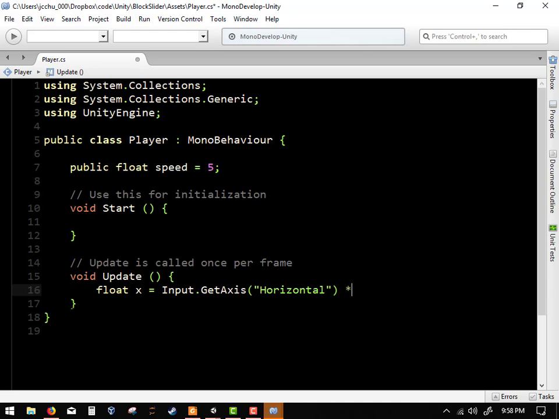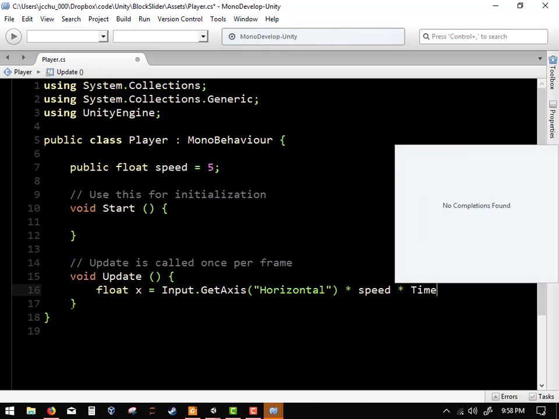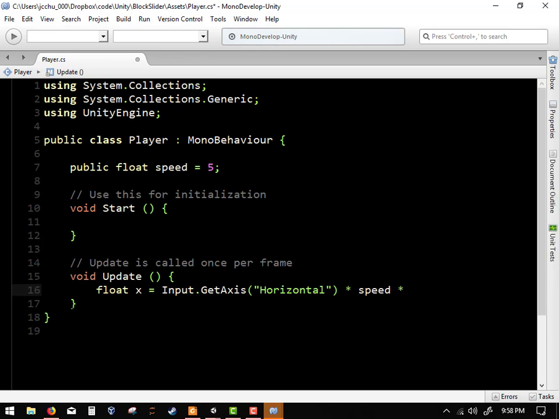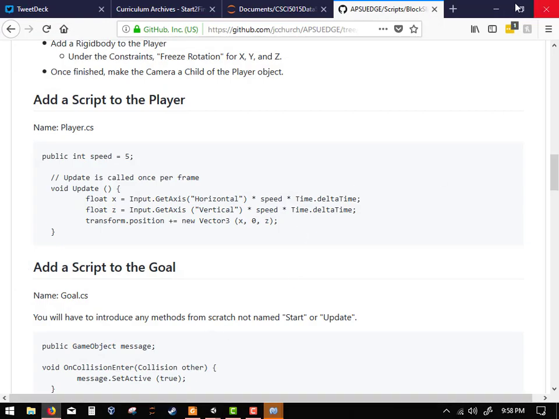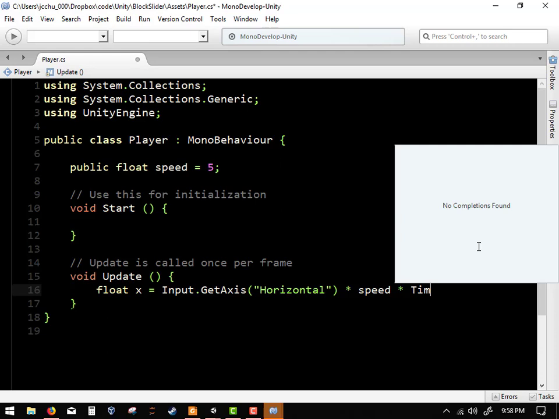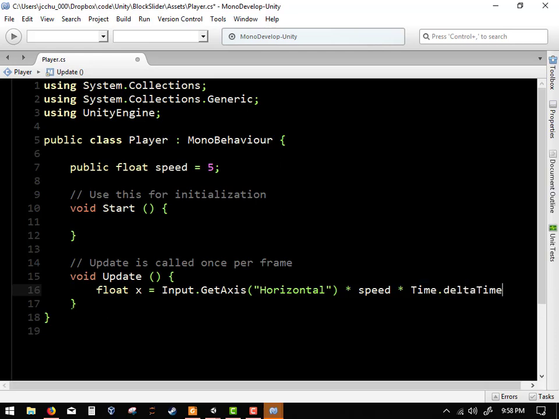We're going to multiply this times the speed, and we're going to multiply this times time. I'm going to check my cheat sheet one more time. Time.deltaTime. There we go. So the Input.GetAxis Horizontal controls the direction, whether it's left or right.